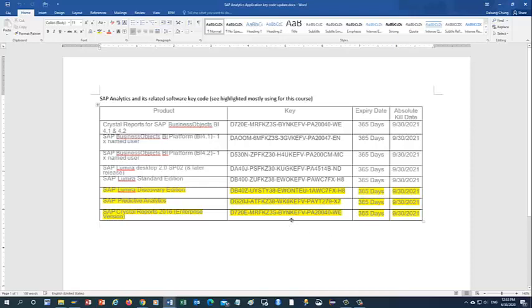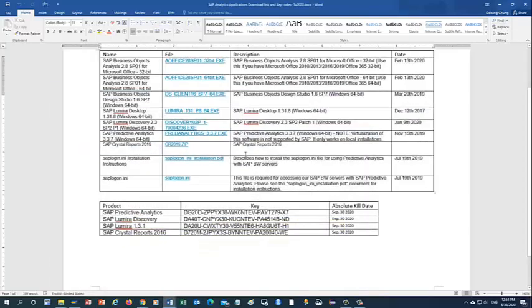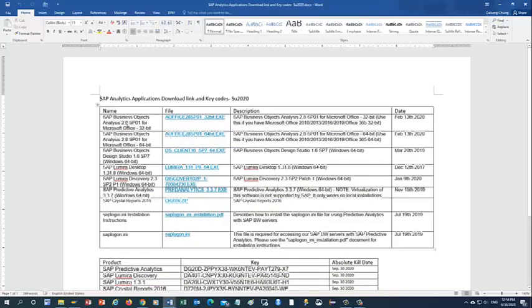So make sure that you download these three files, including the Business Objects Analysis for Office, either one of these, first.